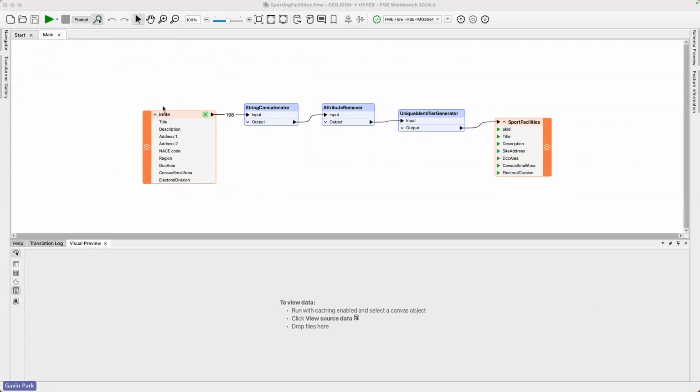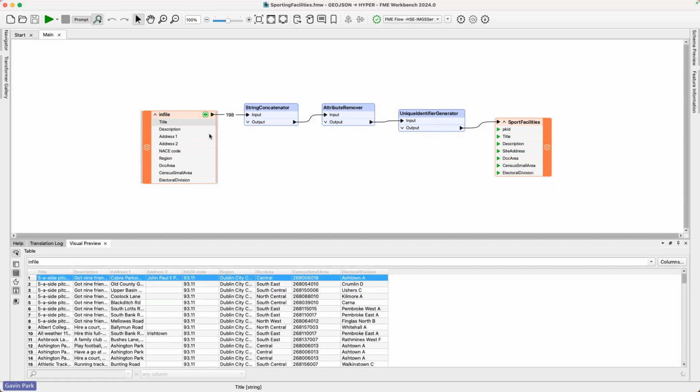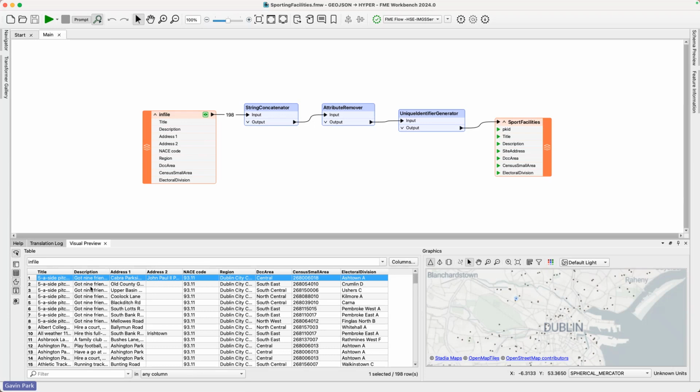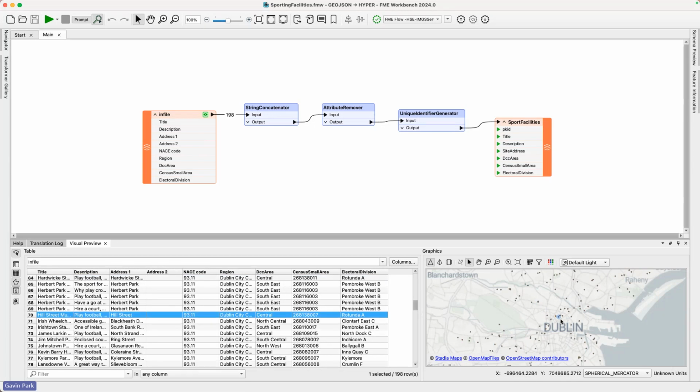So with this one, it's just a really simple introduction to what we can do with some of the data. In this case, we're bringing in a very simple data set that is looking at sports facilities. It's coming from a web service, so we're reading this web service in. It's a spatial web service, so you can see all the location components are coming through as part of this.